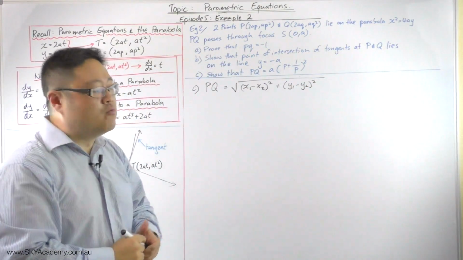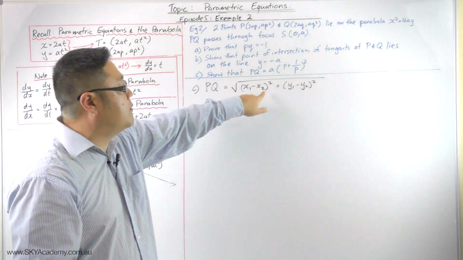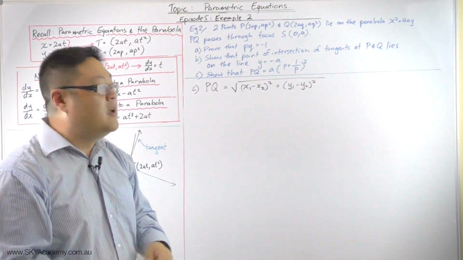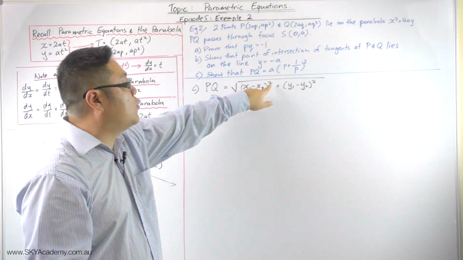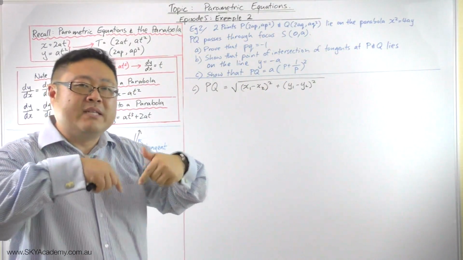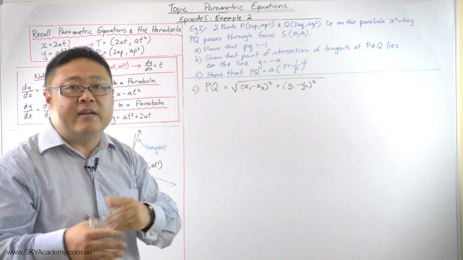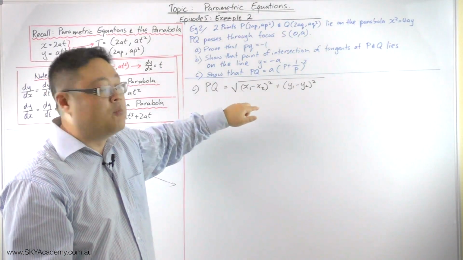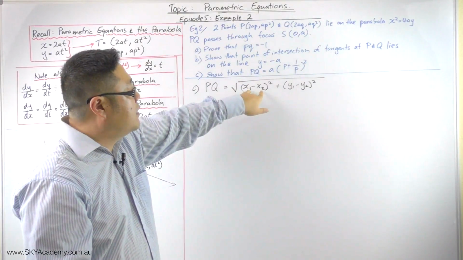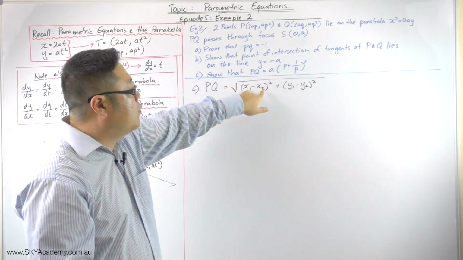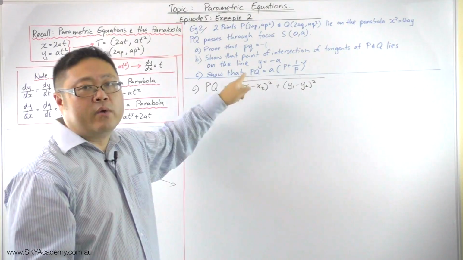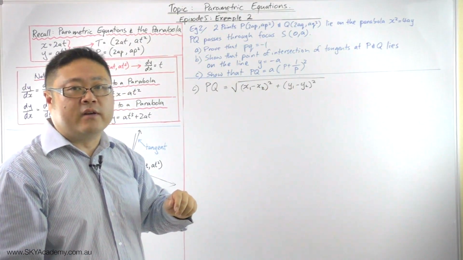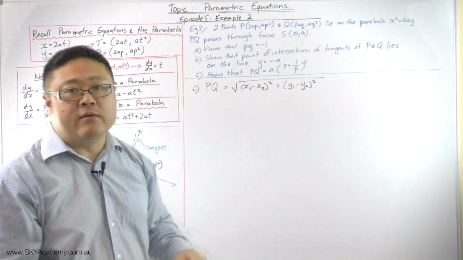Now, does it really matter if it's x1 minus x2 or x2 minus x1? No, it doesn't. We're basically looking for the square of the difference. Now, when we square the difference, anything that's negative will become positive, anything that's positive will also become positive. It comes out in the wash. So in other words, whether we use x2 - x1 or x1 - x2, it doesn't matter. The square will take care of it, and again, the square will take care of it here as well.